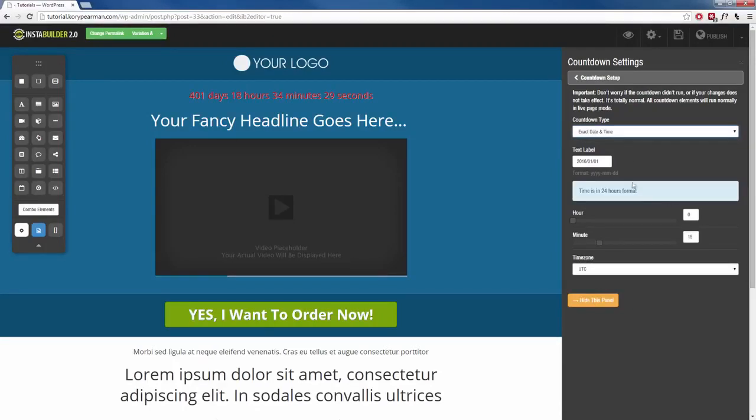And the way we're going to do that is we're going to click inside of the date here, and we're going to choose which day that we would like for this timer to end. So I can choose the 26th, for example. And then below here, we can choose the hour and the minute. So we can say at about 10 o'clock. And then we need to choose our time zone. There we go. And now we can see our timer has 22 hours left, 18 minutes, and it's going to end on November 26th at 10 a.m.